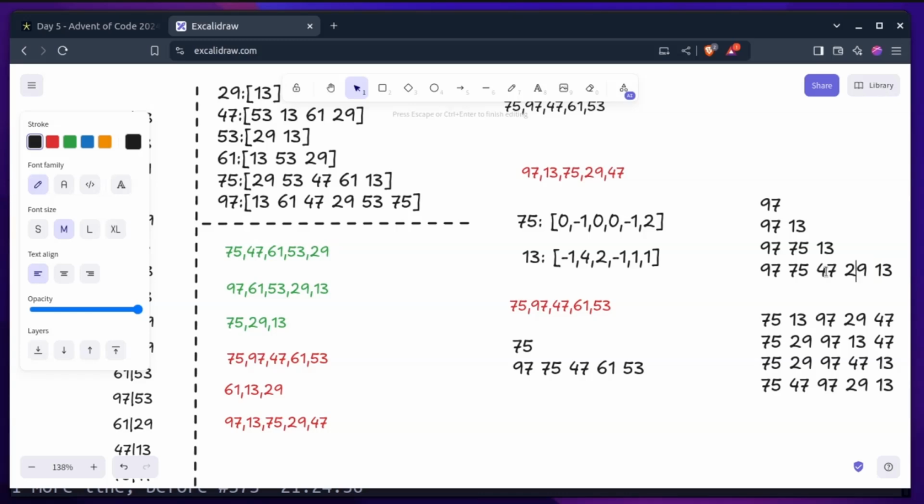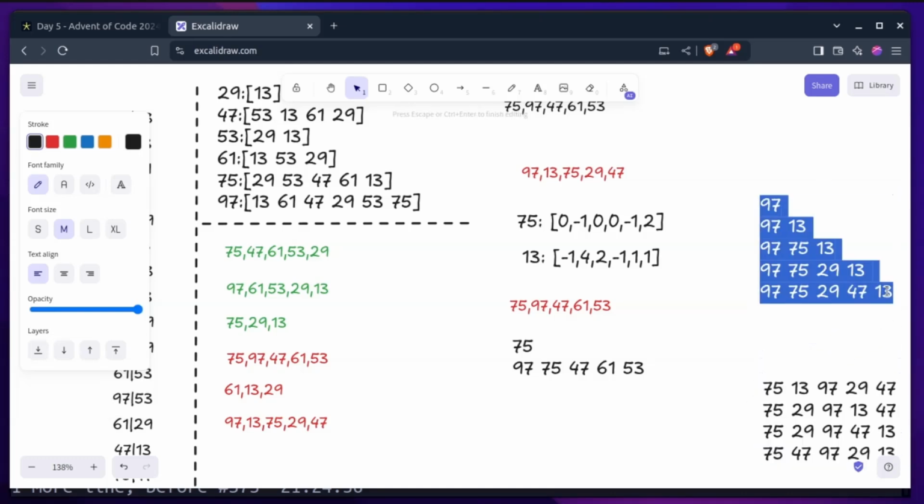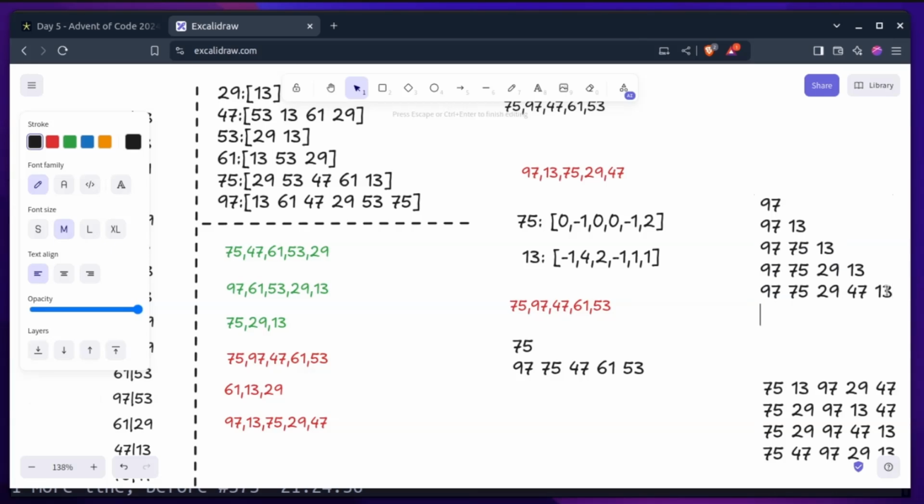So let me do one thing. 97, 75, 29 and 13. So initially we will place 47 here, but since there are more rules to be applied here, we need to shift. So here, let's take the fresh example. So we have the index for 29, right?